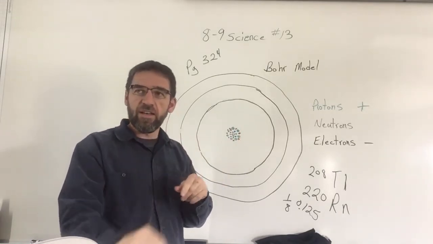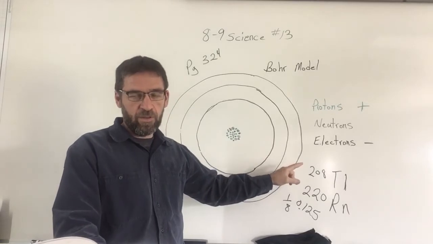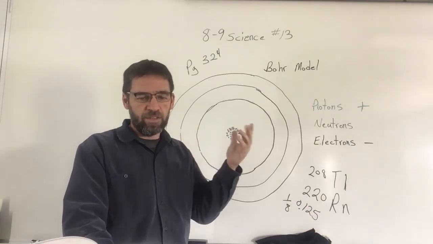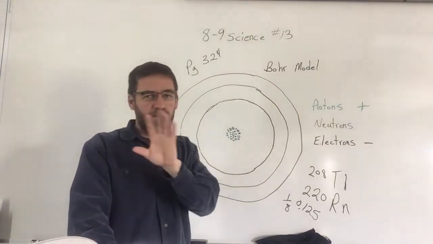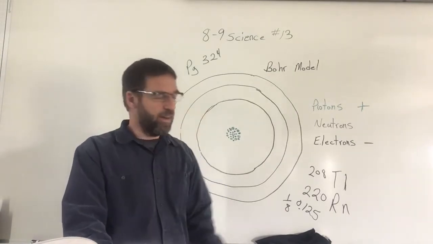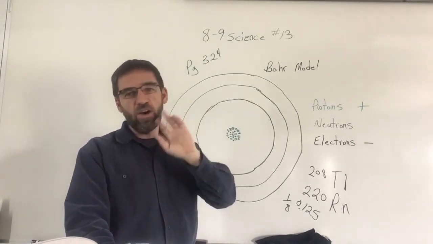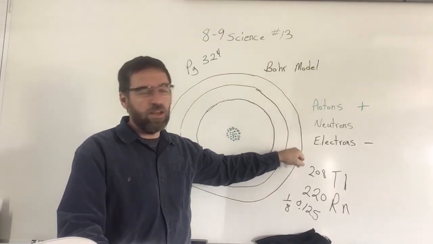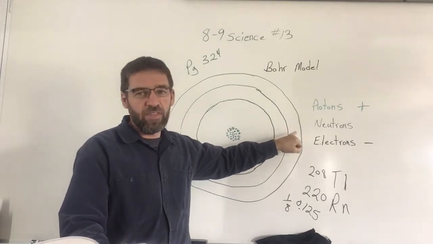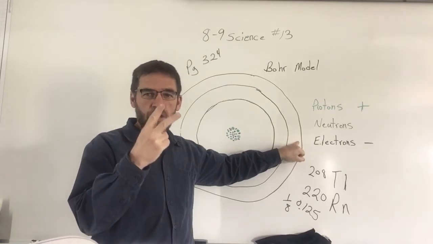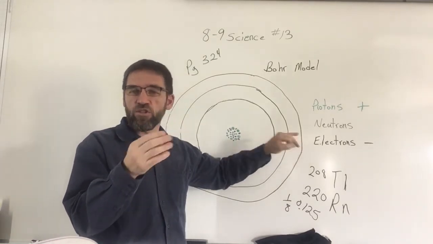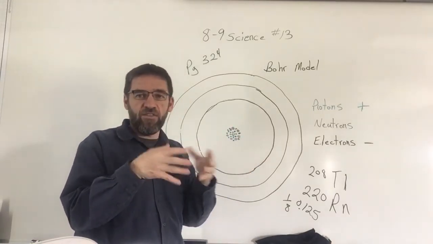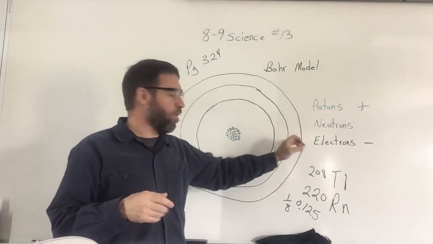But if it has more than 10, then you have to go to the third circle. And then you can put up to 18 in the third circle. Now how Bohr, that's a man's name, how he came up with this, don't ask me to explain that because I don't know. You go search it out right now with encyclopedias. I don't know how he came up with it, but the next one has 18. So you start out with 2 and 8 and then 18. So you do the math there. 2 and 8 is 10, 18 is 28. So if your chemical or whatever you have doesn't have more than 28, you can get them all in the first 3 circles.